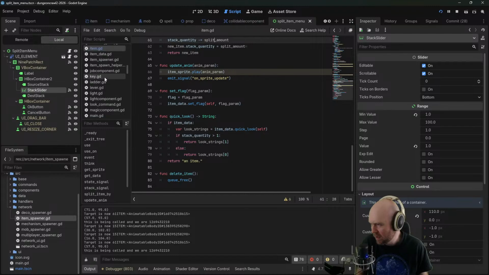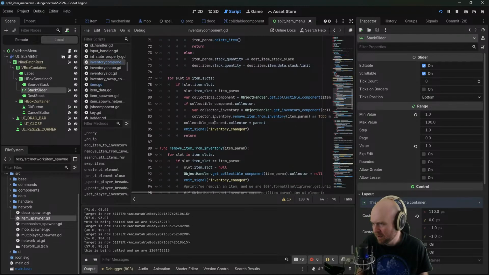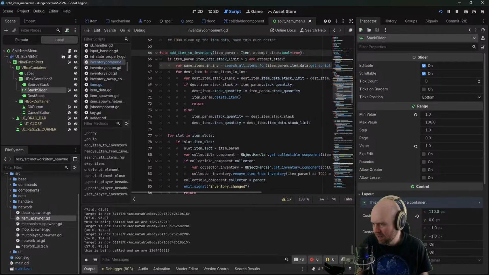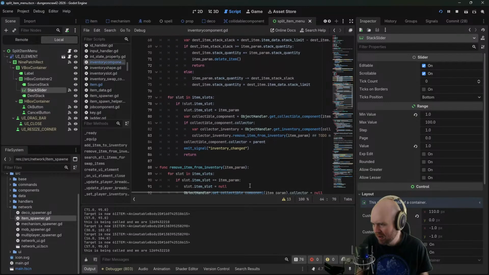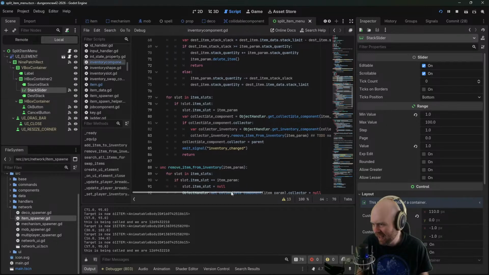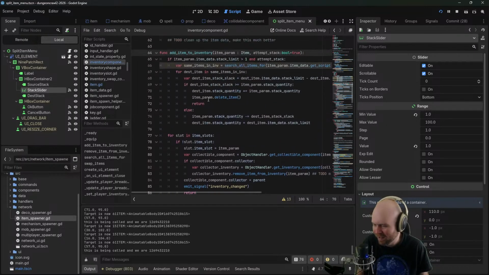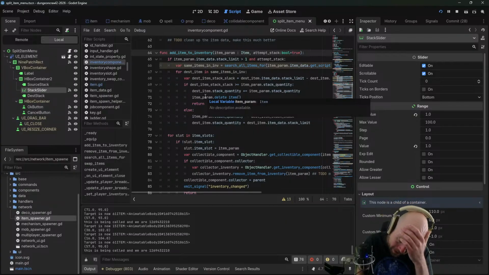If we go into our inventory component, we should see that when the inventory is full, if we try and get the item and it can't because there's no slot, then it just doesn't do anything. Which means that if we pick up the coin, it's going to inherit the position of our existing coin.